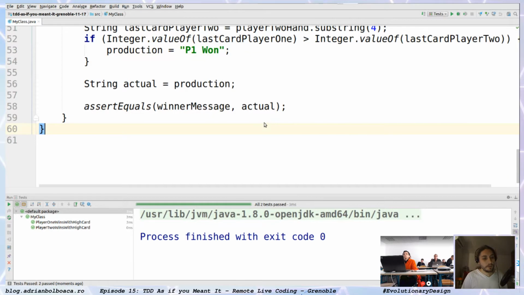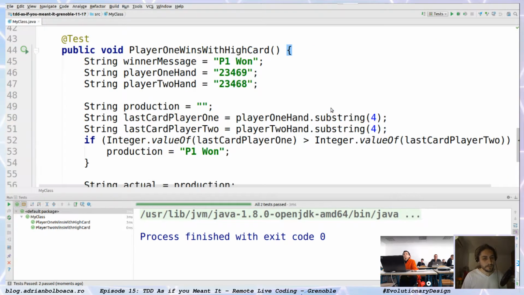Okay, I could just go on with high card, and I can observe that because of this operation I have in fact two areas to triangulate to, when player 1 wins and then when player 2 wins.